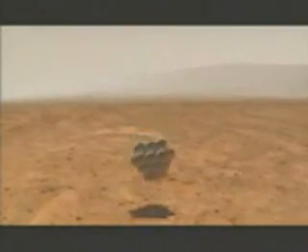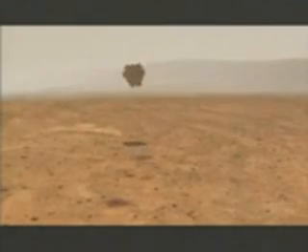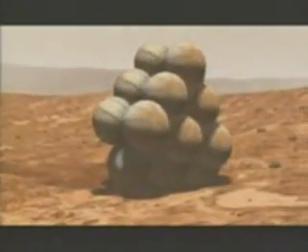The velocity when we land is about 20 to 24 meters per second when we hit the surface. We hit hard. We bounce high. Smack — the first impact, 40 Gs. We bounce just as high as we fell from and then smack again, nearly 40 Gs. It could kill it right there — the first bounce, if the rocks are in the right formation, if you hit the bags in the right way. Our system isn't bulletproof; it has Achilles heels, and if the rocks want to find those, they can. Then bam, again and again and again — some 15 to 30 impacts, each slightly smaller than the previous one, until finally we end our last minute in this rolling, bouncing rollout that terminates with the lander sitting quiet at zero miles an hour on the surface of Mars. And that's it. MER has landed. EDL is complete.